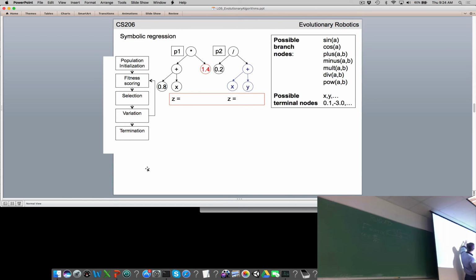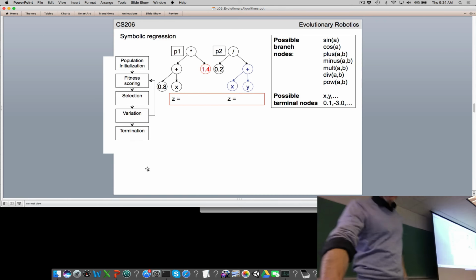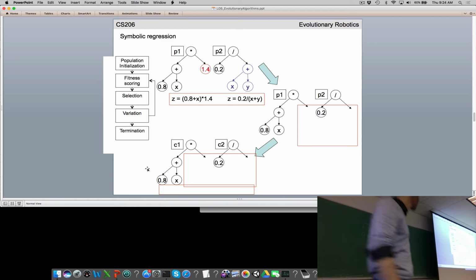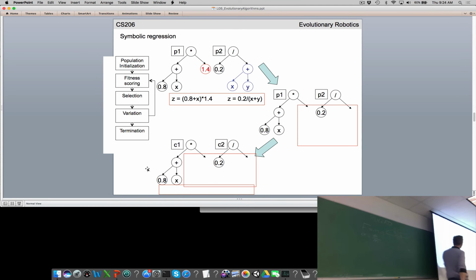That's right. 0.2 divided by x plus y. So if you haven't come across this in your computer science classes, that's fine. There's a trick where you can take arbitrary equations and encode them as trees, where the internal nodes in the trees are operators, and the leaves are operands, which could be variables or constant values.